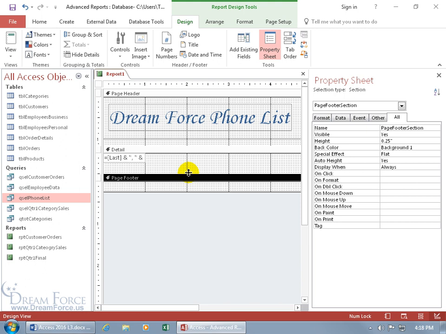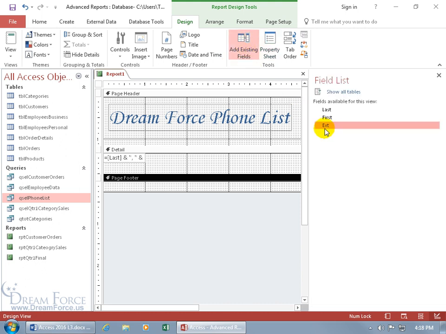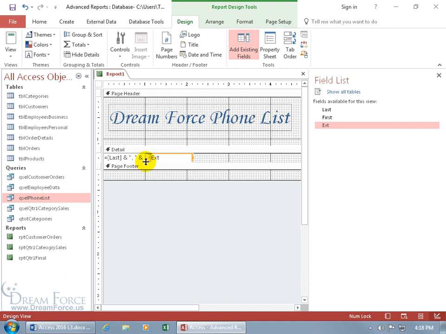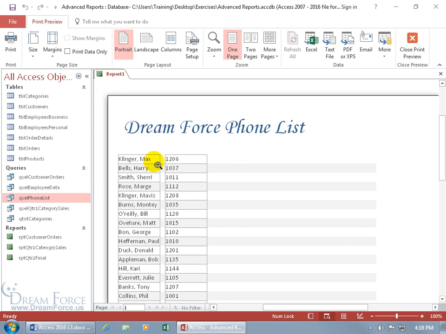Well, maybe not too close just yet, because I want to be able to add their extension. So if I come up here on the Design tab to the Tools group and click on Add Existing Fields, we got our extension, right? Double click. Okay, see, that just messed it up for me, but that's all right. Let's click and drag that up here and click on the label. You can keep it, but I'm going to delete it. Then click and drag and move the extension and put it right about there. And then drag the top of the page footer so it's snug, so when it goes from one record to the next, it doesn't have this big gappage here.